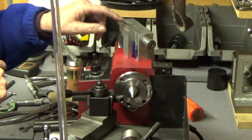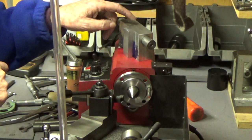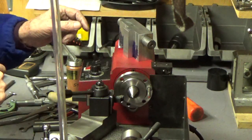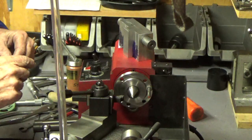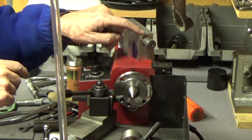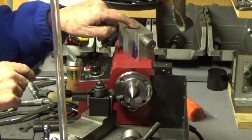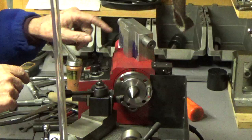For some reason, I think some area close to this dowel ended up a little bit tight inside. I think it probably wasn't that much, maybe a half a thousandth or a thousandth of an inch. It wasn't very much, but it was enough to keep the new quill from going through. It would start at each end, but it wouldn't go through.